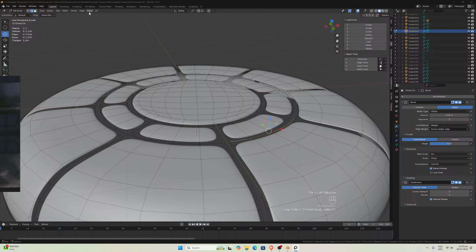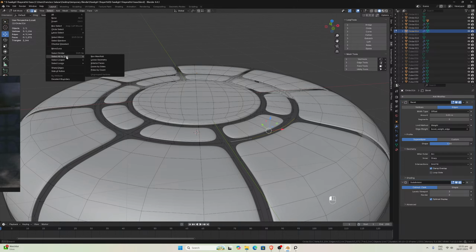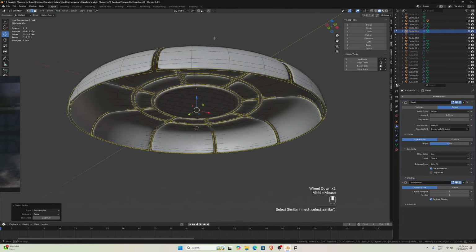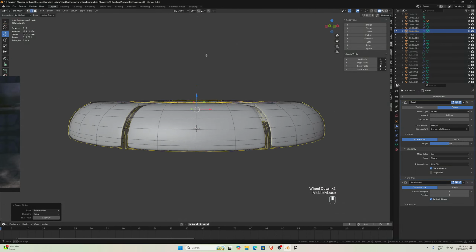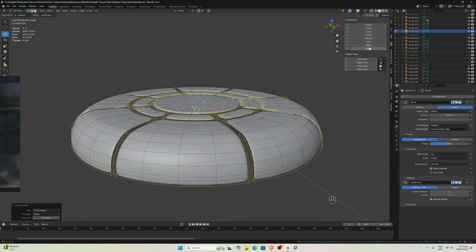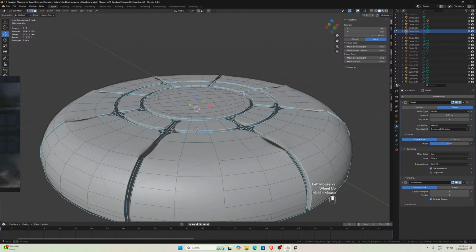Let me see if I can select similar of that to select similar angle, face angle. Okay, I select everything there, and I can use the one here.